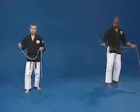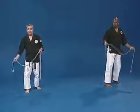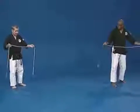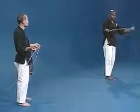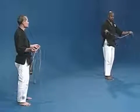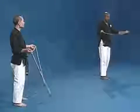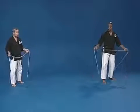Steady. Okay. I guess it's very simple. Right. Next is, now both hand, same time, forward. Marcus is doing very well. Okay. Now, both hand reverse.